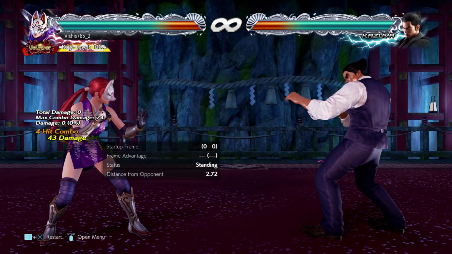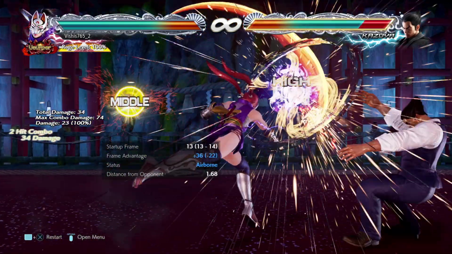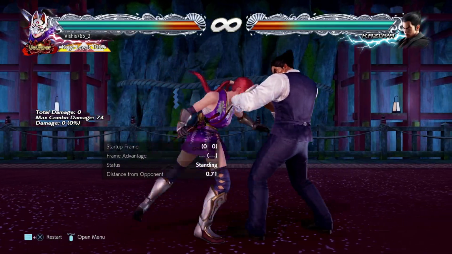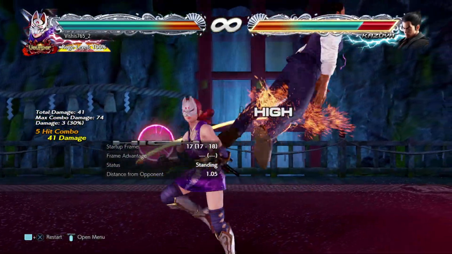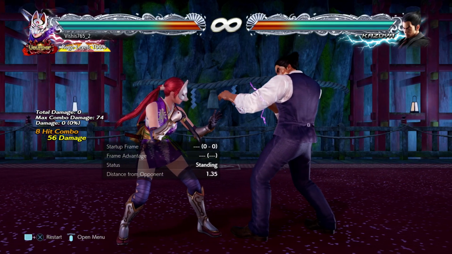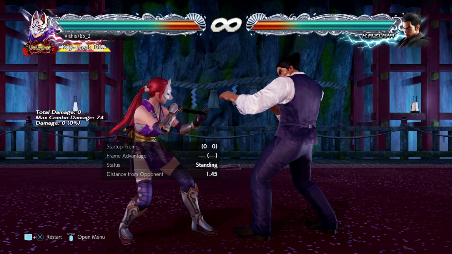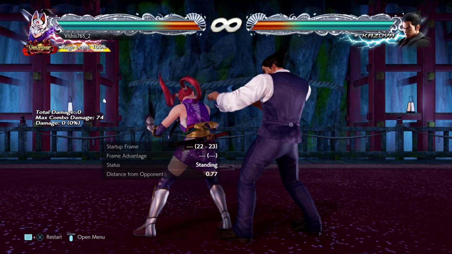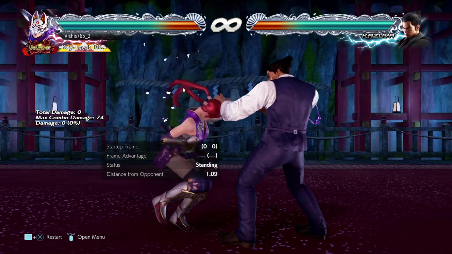She got an extension on her forward 4. Love that. Get a bunch of knees in one combo. I think that's about it for the stance, right? Yeah. You can back turn, and you can dash.